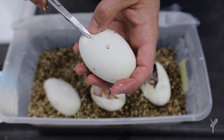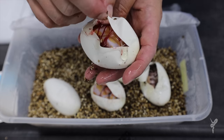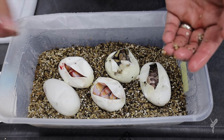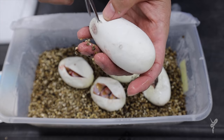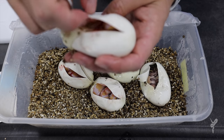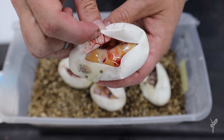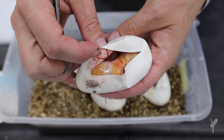Another lavender! So we're beating the odds now. This one also looks Enchi to me, but I'm not as sure on that. Look at all the veins — isn't that cool? So we're already beating the odds because we're supposed to get on average one in four eggs as a lavender, and now we have two out of four. For the last one I'm thinking it's going to be a het — but it is a lavender! I like to be wrong about that. Three lavenders out of five eggs — we really beat the odds. Although we prefer not to do het-to-het pairings because it does put us behind mathematically, you can see how the odds can go either way.